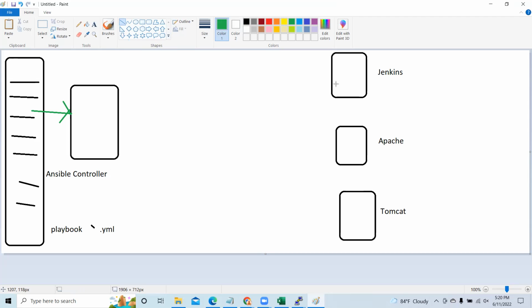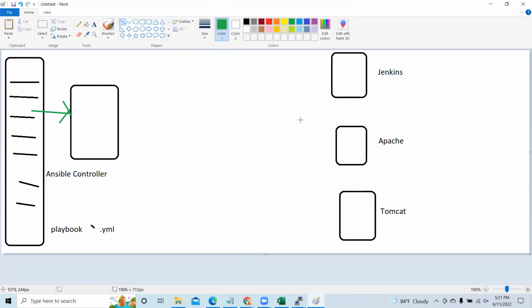Normally, if you want to install Apache, we do it manually: first we purchase the server, then install the OS, then install Apache, then configure Apache. This is the normal practice. But if we use Ansible, we can automate it. Just one click, you can automate the configuration.